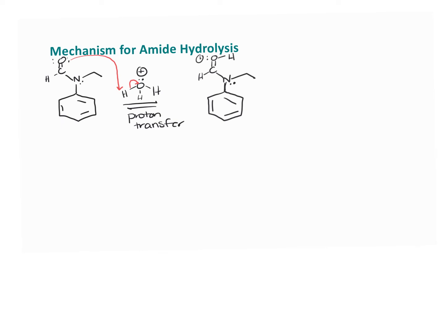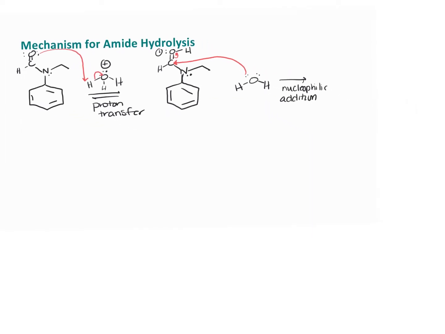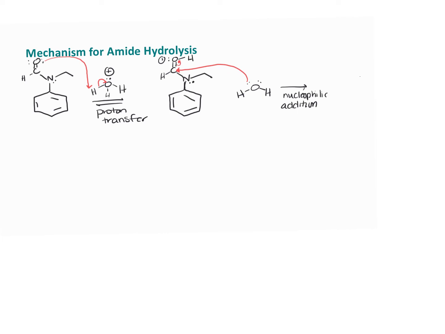Okay, now a lot of times we refer to this as that CO, or that carbonyl group, being activated. Okay, and so that makes the carbon of the carbonyl super partially positive. Okay, and so what's going to happen here is that we're going to go through a nucleophilic addition, where these electrons are going to come in and attack that carbonyl carbon, and those electrons go up on the oxygen. So, nucleophilic addition.